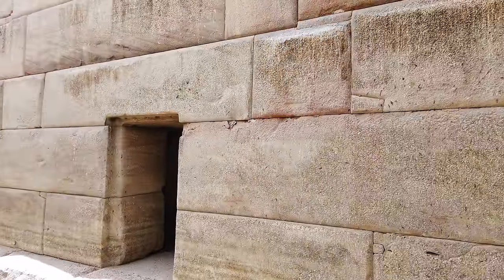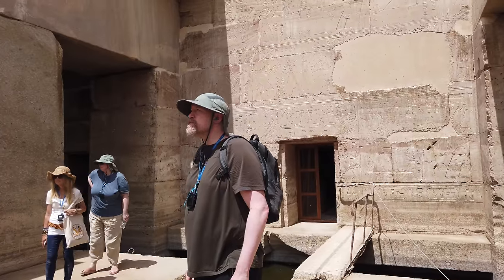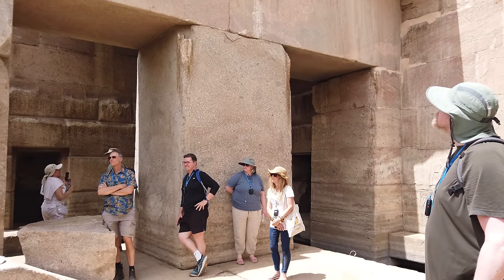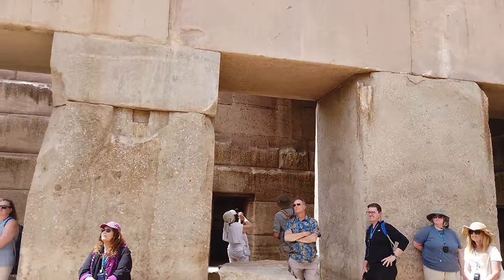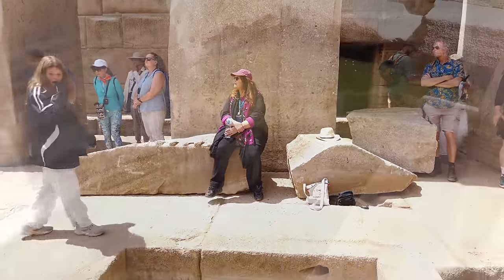So this whole center portion of it is all of the Megalithic, so it's eliminating all of the red sandstone around it. Now, what they say came next is that they wrapped all of the limestone, which is a much, much later addition. The roofing of it is sort of a pink roofing, and it's made out of the limey sandstone. The Megalithic stuff didn't have the rounded ceiling. And if you go into this room too, this is Seti's sarcophagus room, I believe, and it's the same kind of roof in there.